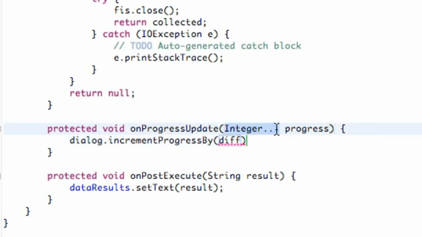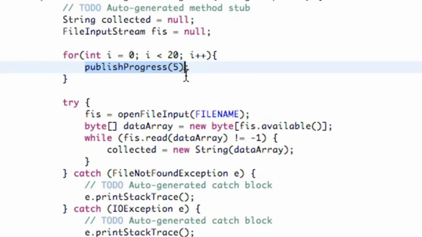And again, we're passing in an array, and you're like, what? We aren't. We're just passing in one number. How's that an integer array? Well, it still is classifying it as an array at position 0. So our integer array we called progress here. We're just going to say progress, and since it is an array, we have to have the boxes, and we're going to refer to position 0, which again is going to be that 5. So we're just going to update our dialog by 5 each time this publish progress gets called.